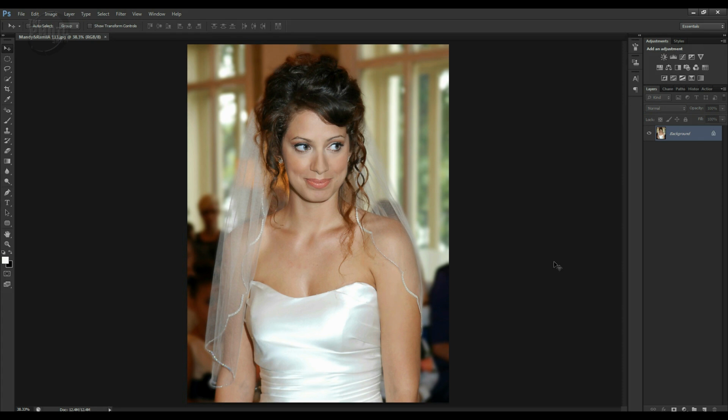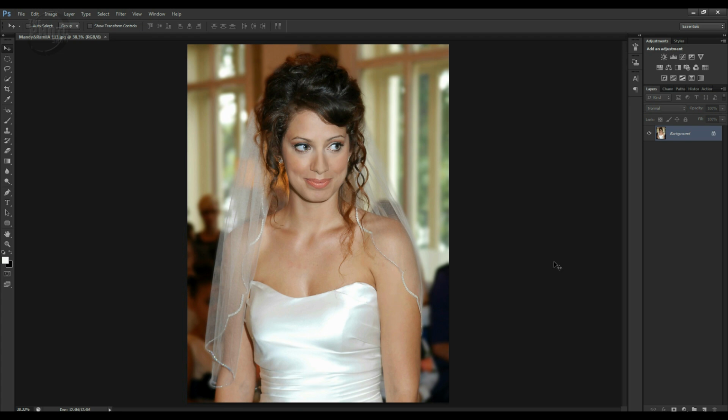It's only a couple of steps, so it's very simple, and we'll start straight off with this image that we've got of the bride here. It's a bride at the altar. It's a nice candid image, and you can see it's nice and punchy, and what a modern looking photograph should be.